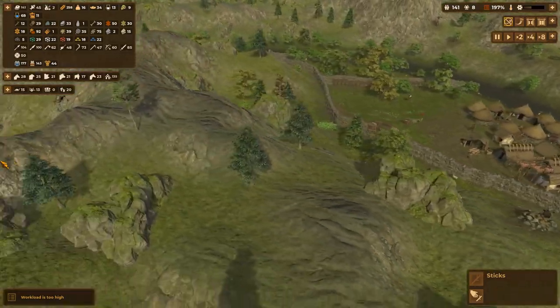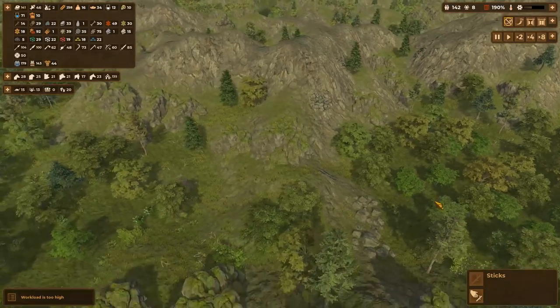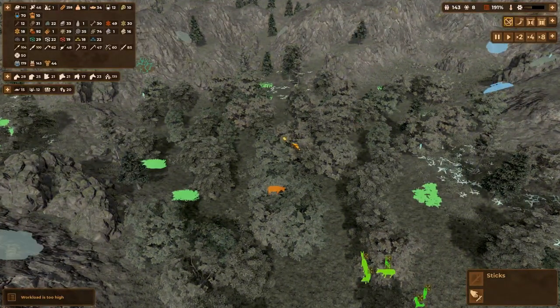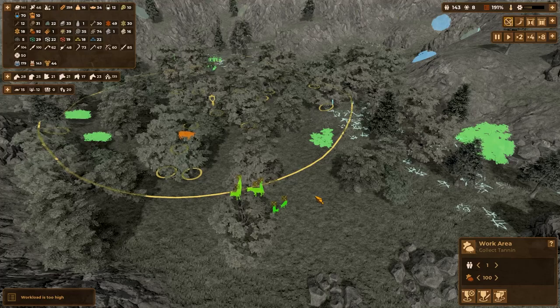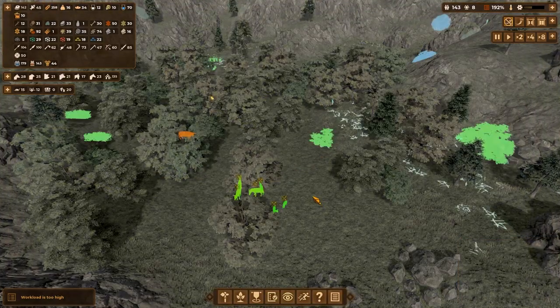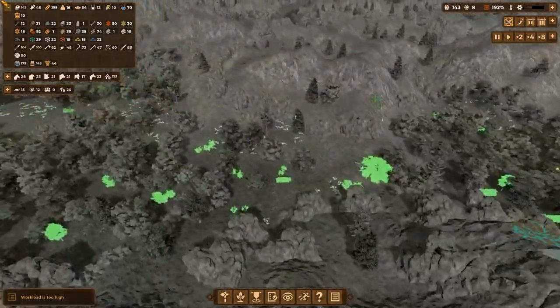Now, I did see somebody say something about creating maybe just like a little outpost over here, which is not a terrible idea. Do I have trees being gathered here? No, I have tannin being gathered here. We're doing okay on wood for now, so I'm not going to worry about it. We could put a hunting area here instead. We could just move it for now.